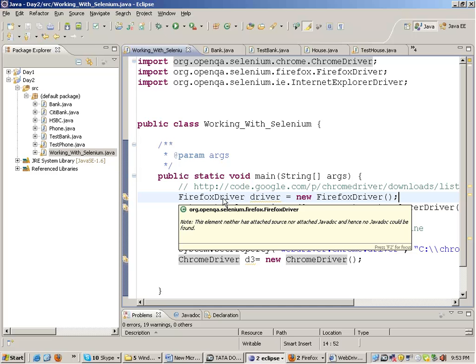Similarly, if I want to take my IE, I am having IE6, it gives an error. Better don't work on IE6. Driver.get, you can specify the URL here. The get function will be there in the driver IE object as well as the driver ff, the Firefox and IE. Both will have the get function. This get function is coming from the internal interface, that is the WebDriver interface. Similarly, Chrome will also have the get function.